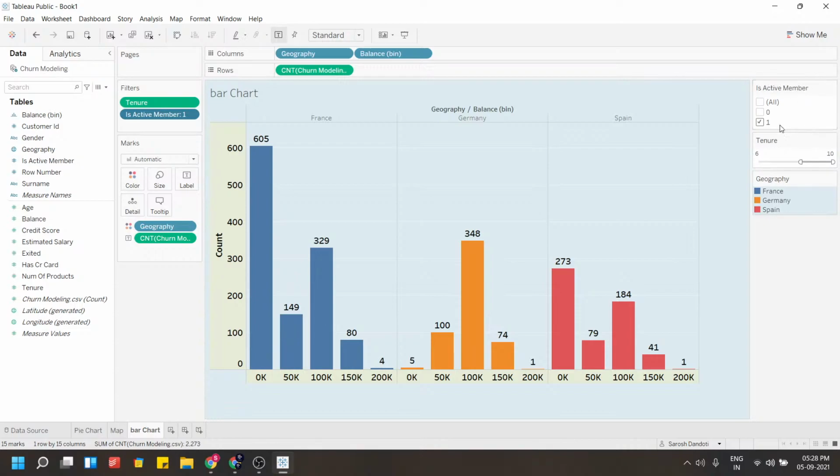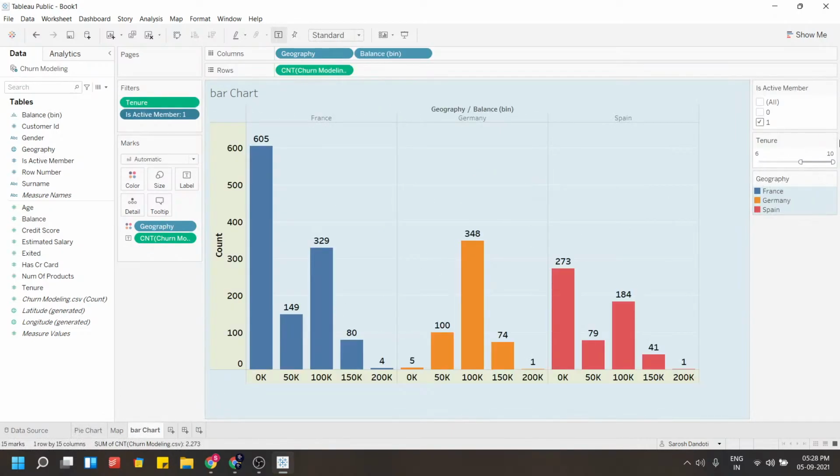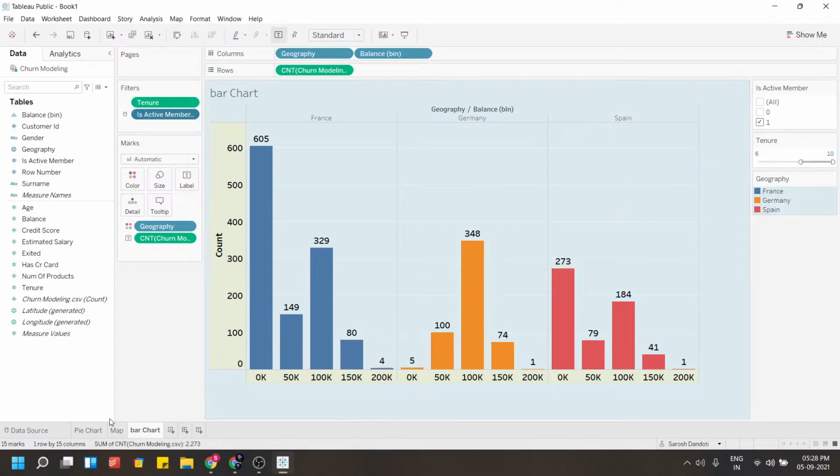What if I want this one filter to apply to all of my charts? What I'm going to do here is click here, apply to worksheets, and then apply this to all of them, all using this data source. So everyone that's using the churn modeling.csv will be using this filter. Okay, now applied.